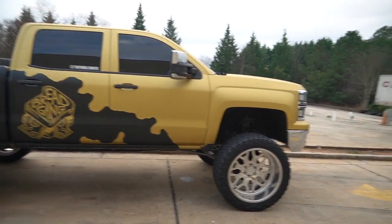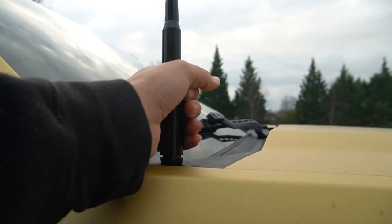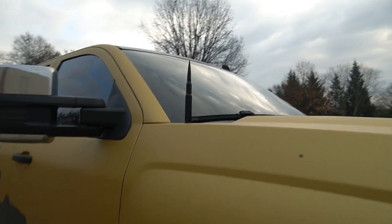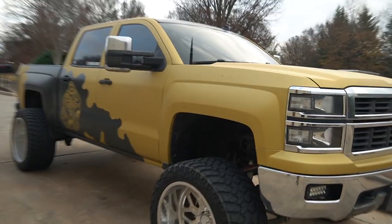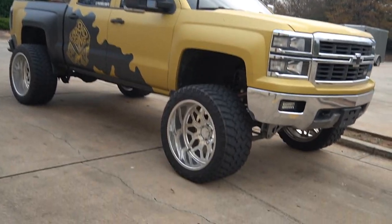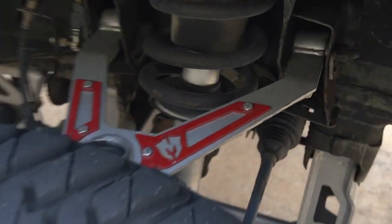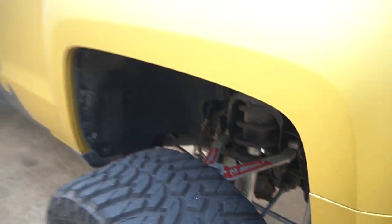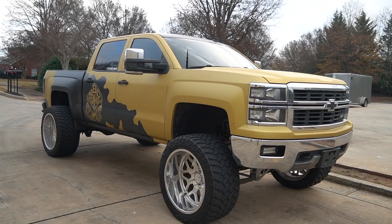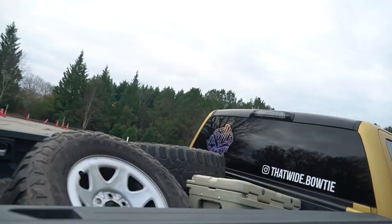I just thought the people of YouTube should know this. I also got a new bullet antenna — shout out to Christina for the black one, the faded red one is gone now. I still got the red accents on the control arms that I had custom powder coated, keeping those because my favorite color is red. But changing the bullet antenna really changed the look of the truck — it's my new mod of the day.